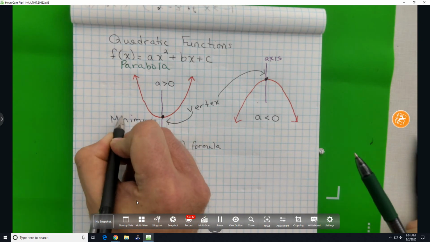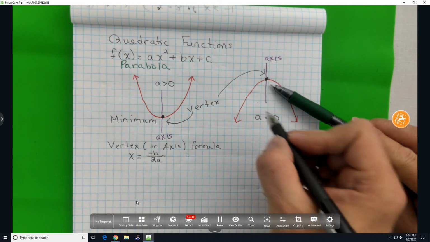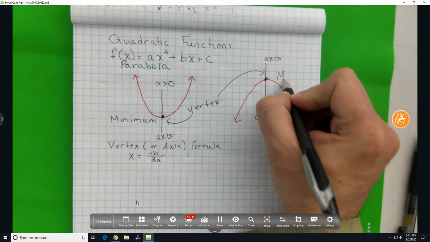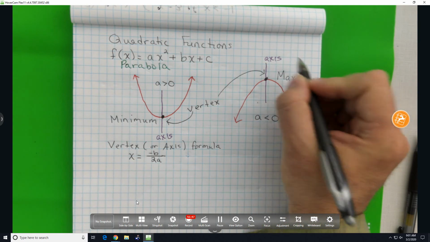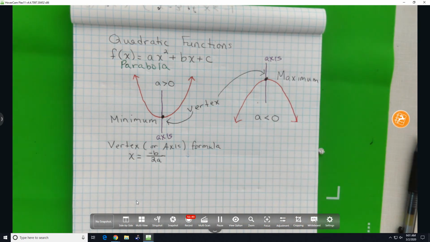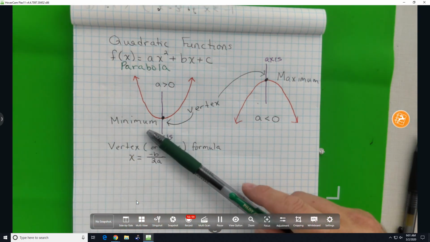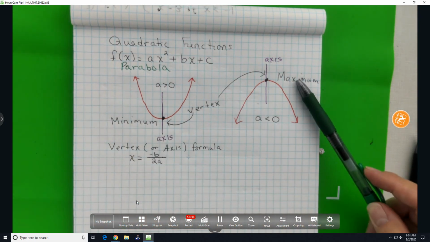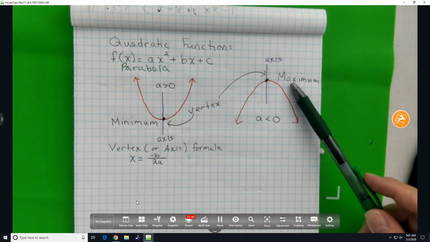Now what's the corresponding M word that we would say over here? Here's the biggest y value on the graph, so that's the maximum. I'll give you a hint right now for the word problems in the homework. You're going to be finding that minus b over 2a and plug it in, because they're going to be asking either for a minimum or maximum. Well, where would the maximums and minimums occur?